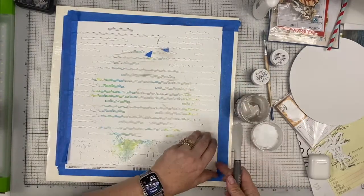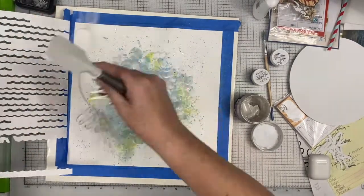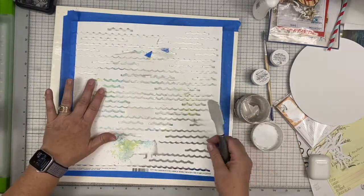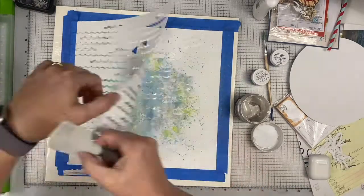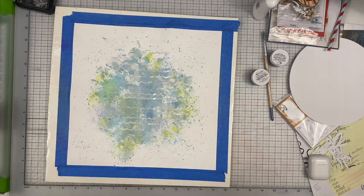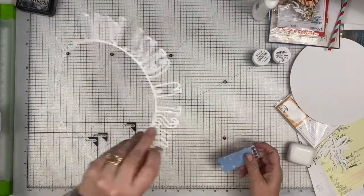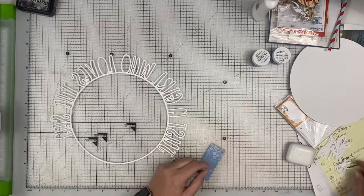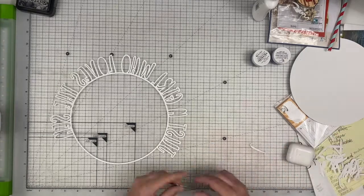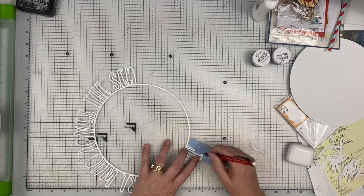I kind of created a fold-over so I could see what I was doing through that stencil — or it's actually a cut file but I'm using it as a stencil. You can see there's some blue tape there holding the middle of it together. I cut it on a piece of cardstock that had already had a cut in it, so I knew I wasn't going to be using it as an actual cut file, just for the stencil. That's why there's some blue tape holding the center of it together.